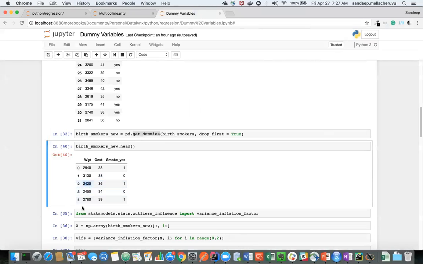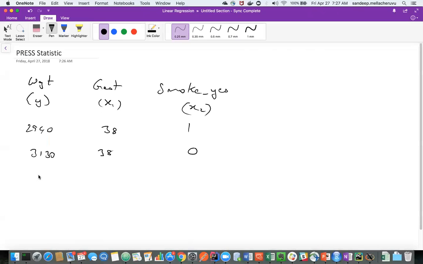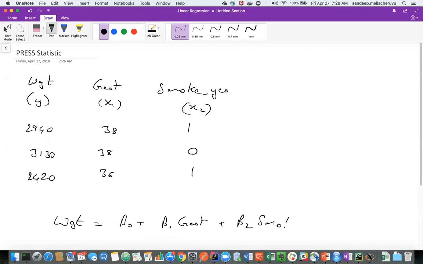Let me take another one: 2420, 36, 1. This is the kind of data set that we have. Now what we did is weight equals beta naught plus beta 1 into gestation plus beta 2 into smoke underscore yes. This is what I did.